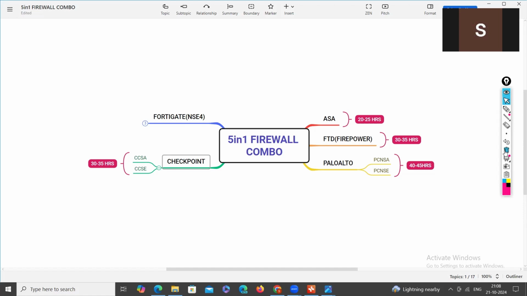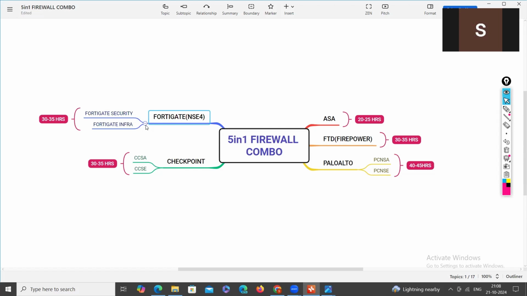Okay guys, that's all about the Firewall Mastery Program, whatever products we are going to cover and what certifications you are eligible to write after completion of this program. As I mentioned, we are going to start with FortiGate as the first firewall.